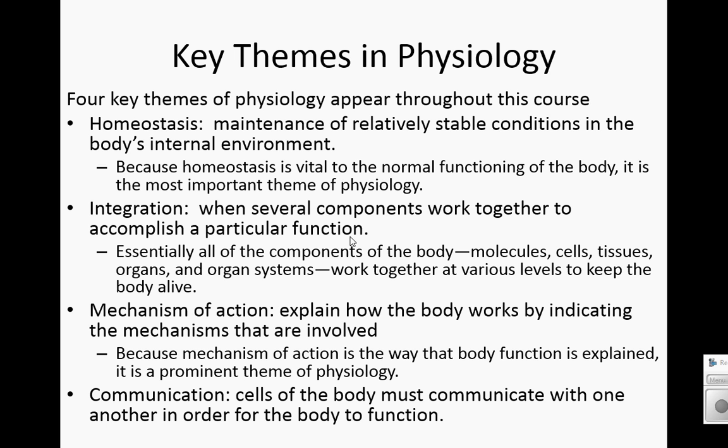Last thing I just want to introduce here, we've talked about a couple of these already, are the four major key themes that we will look at throughout this class. Homeostasis, as we've learned, is the maintenance of a relatively stable condition in the body's internal environment. Because homeostasis is vital for the normal functioning of the body, it is the most important theme of physiology. So I've introduced that to you right off the bat in this lecture, and it was the title of this entire lecture.